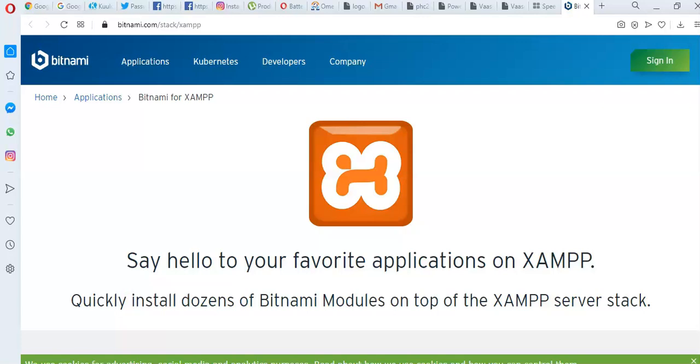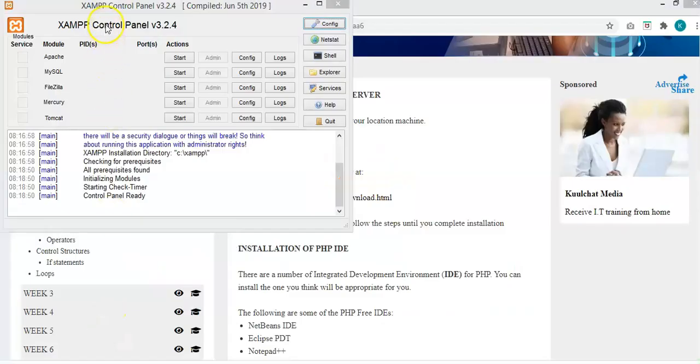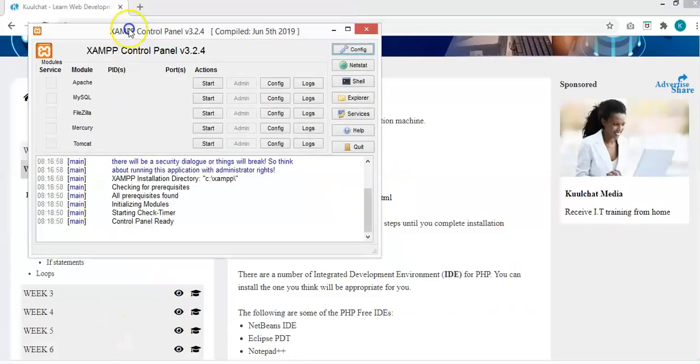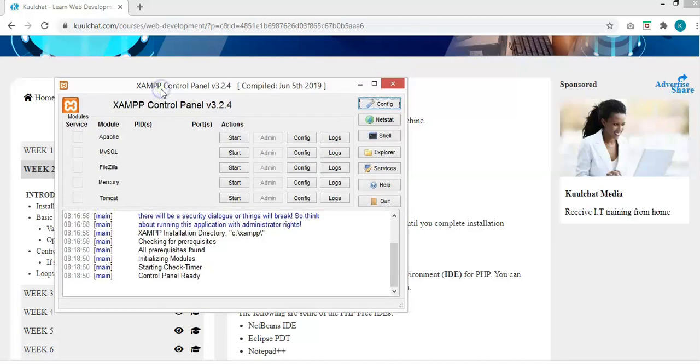Okay, so that is the XAMPP control panel. When you start XAMPP, this is the panel that you see. Whenever you want to start it, you can search for XAMPP in your Windows search.